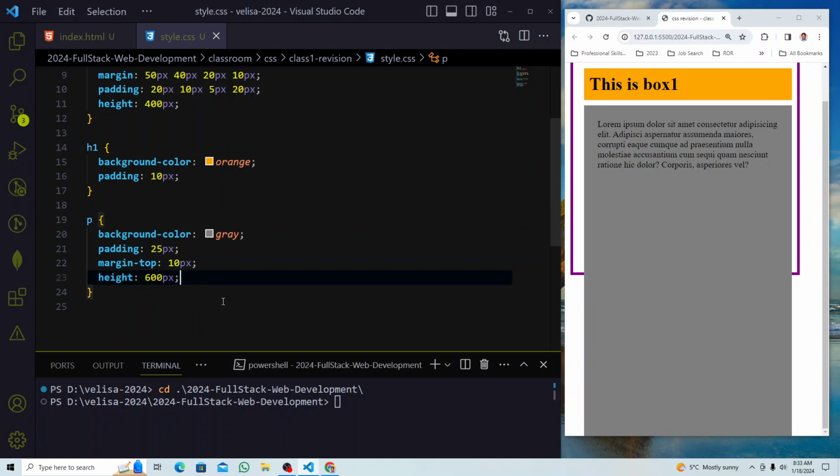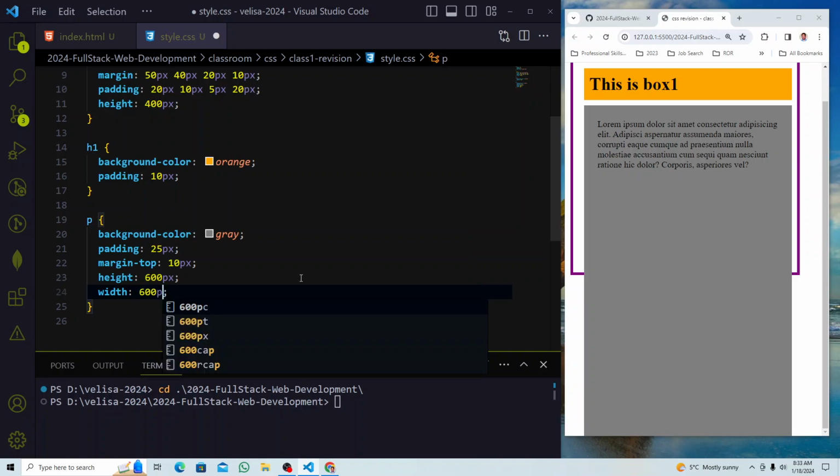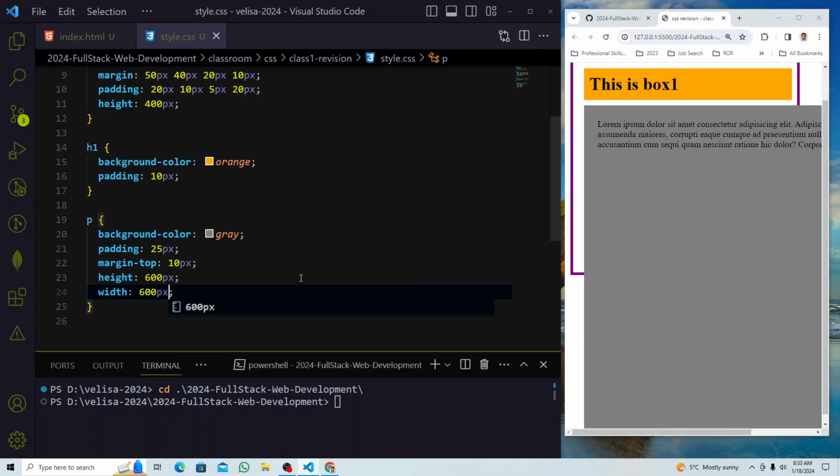The same problem with the width also, same thing, right? Width, let's make it 600 pixel. See, now because there is no more space inside the box to fit 600, the paragraph just jump out. So same concept apply for every element. Always remember who is the parent box and who is the child and which element you are giving height and width.